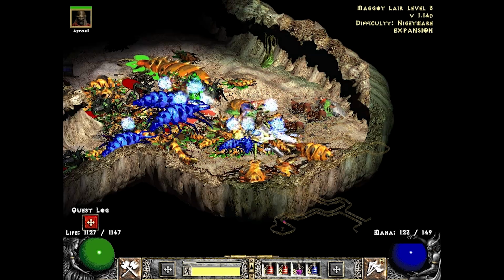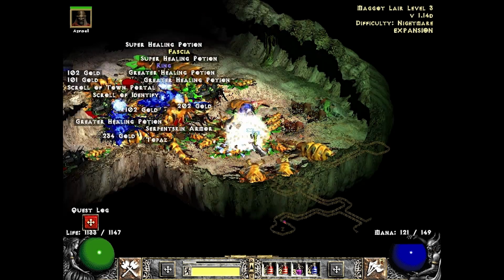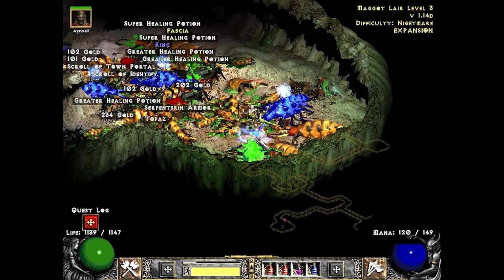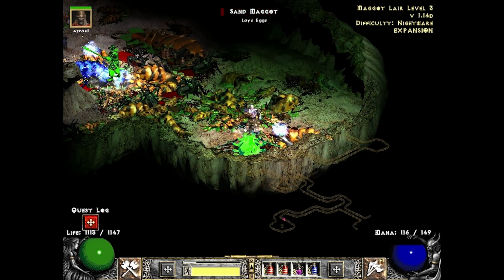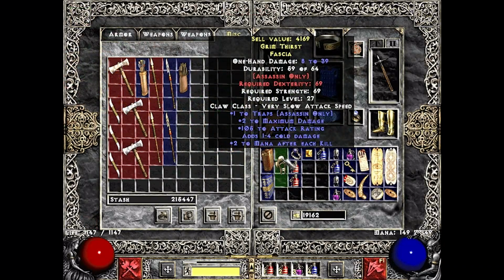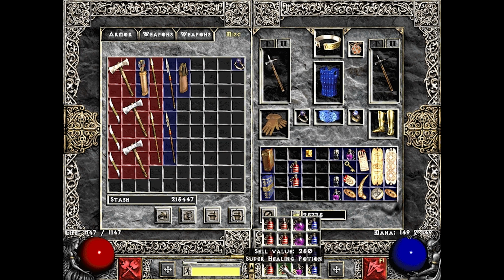I did see a normal serpent skin armor here somewhere. There it is. And a topaz. Want to pick that up, but without all these maggots around. Plus one to traps. That saved its value a little bit. These are not worth anything otherwise. And of course the serpent skin armor was a standard 17k. By now you know that, I guess.